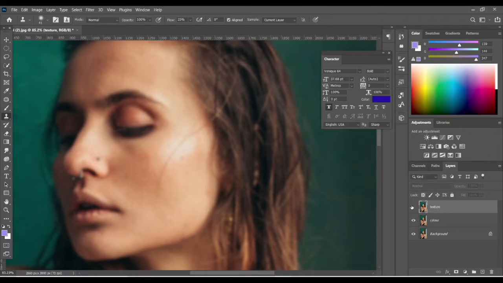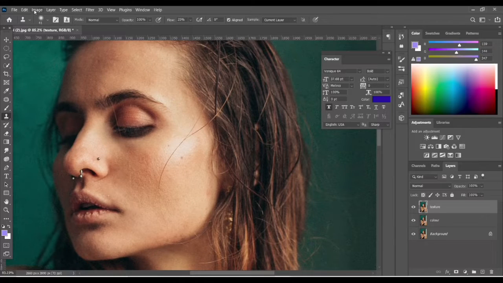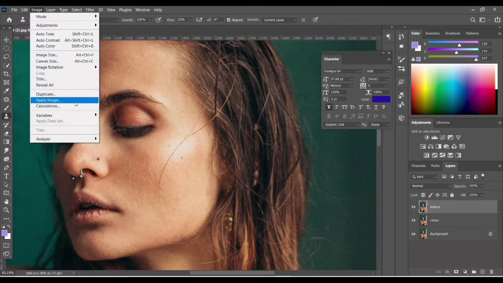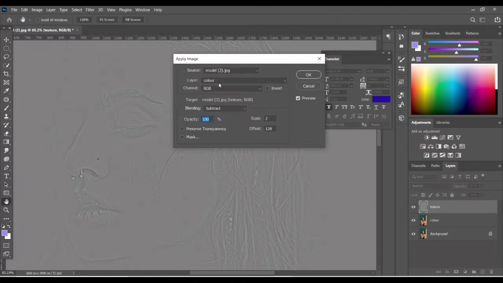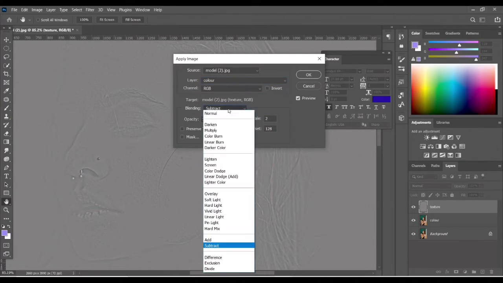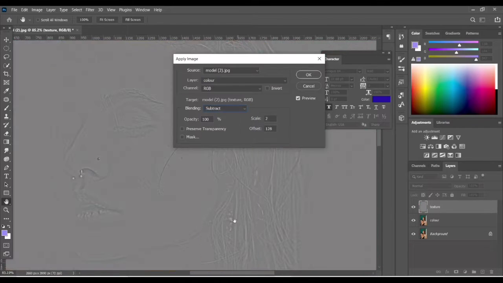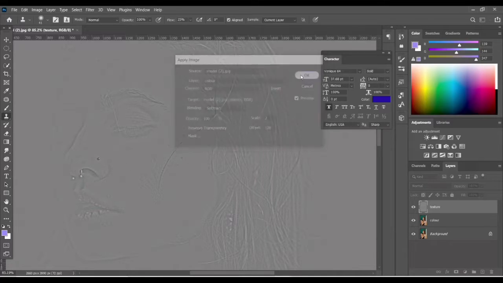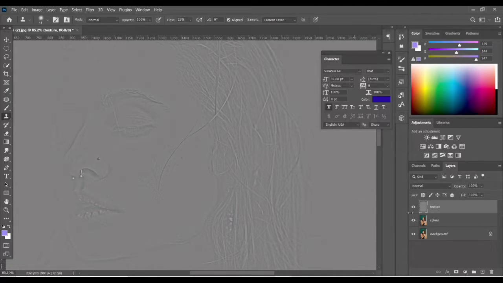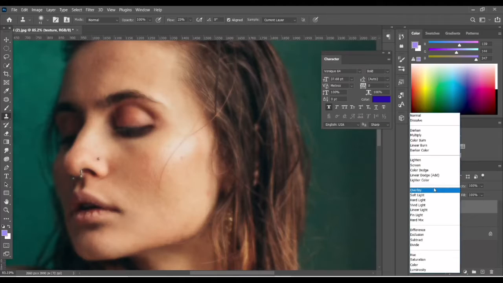In the texture layer, go to Image, Apply Image, and change the layer to color, blending mode to subtract, and scale to 2 and offset 128, and hit OK. Now change the blending mode to linear light.